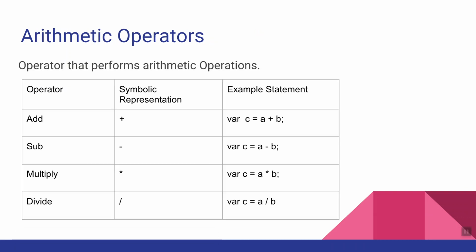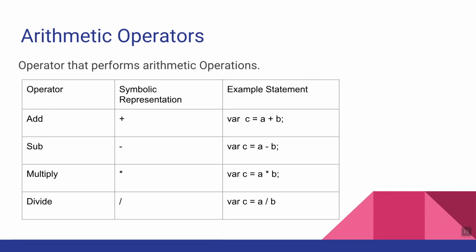For instance, let's go back to the statement in the arithmetic operation. Let's say I write a statement variable c is equal to a plus b. What happens here is that we have two parts of the statement. Variable c is a declaration which is happening on the left hand side, and a plus b is an expression that is being provided on the right hand side.